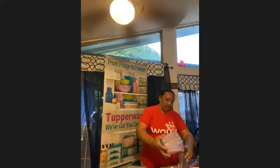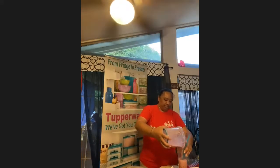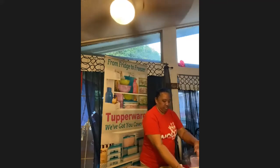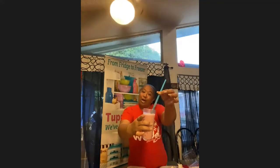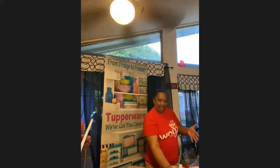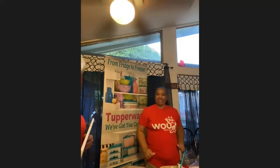And I'm just pouring it into my tumbler. There you go. My strawberry smoothie and our Tupperware straws that we have in our book for $25. Okay. Awesome. And that's it.